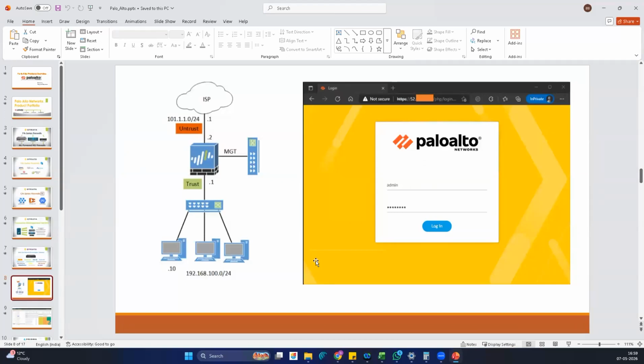It's just that we are using this device at the enterprise level or in a large business, so we need to think in a larger way. It's not that complicated. What the Palo Alto firewall or any other firewall will do is inspect the traffic coming in and send it out.